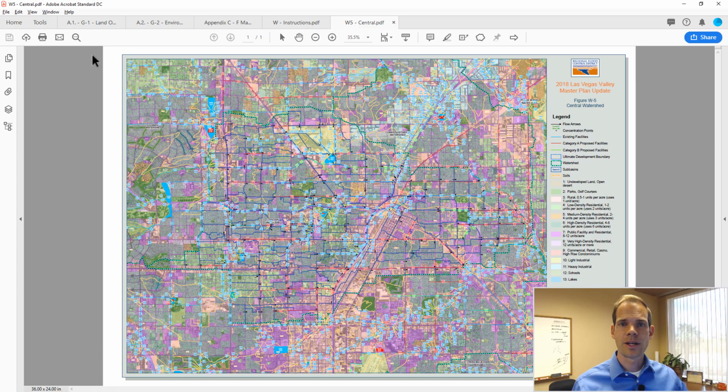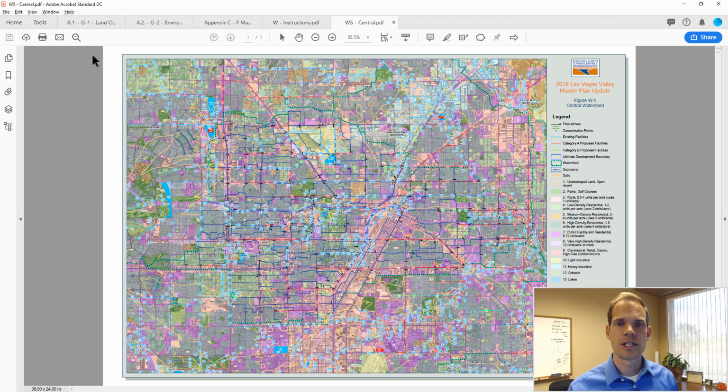The last thing I want to do is take a few minutes and talk about how to print these maps. Obviously, the best thing is these are set up as 24 by 36 maps. So if you have a large scale plotter, you can print these at scale, 24 by 36 page size, and that will print the entire map, showing you the entire watershed.